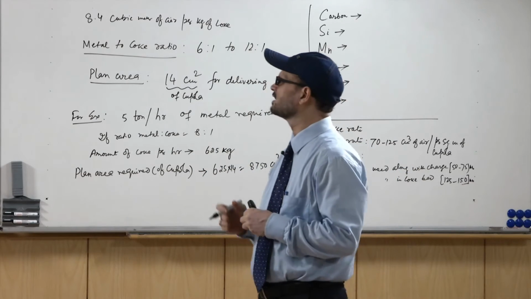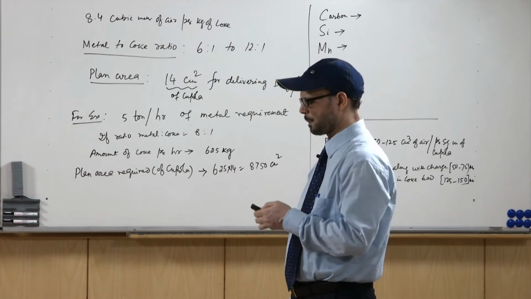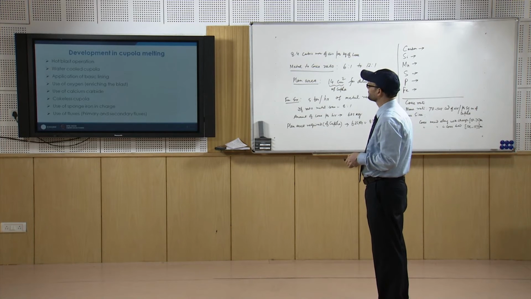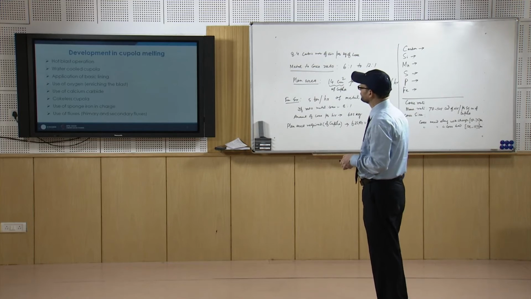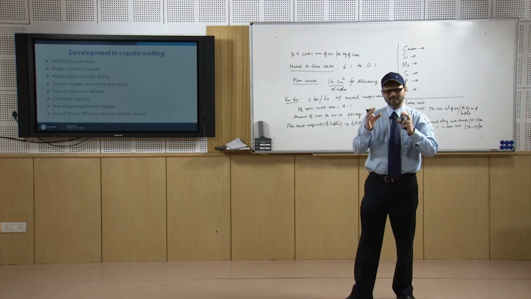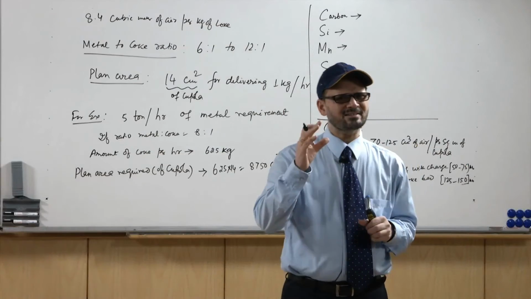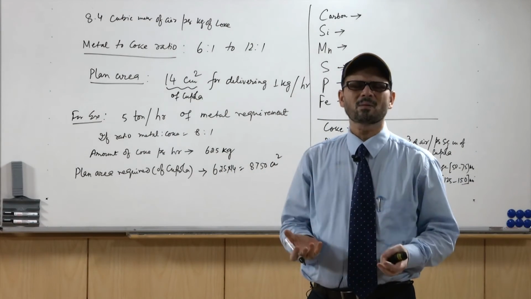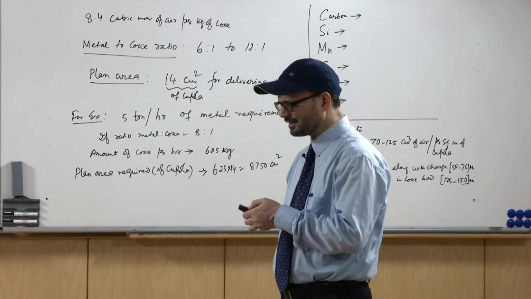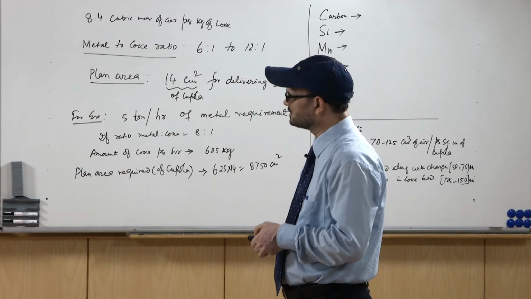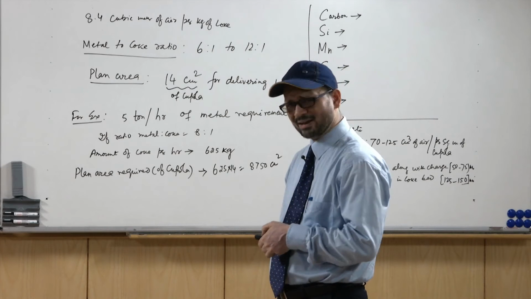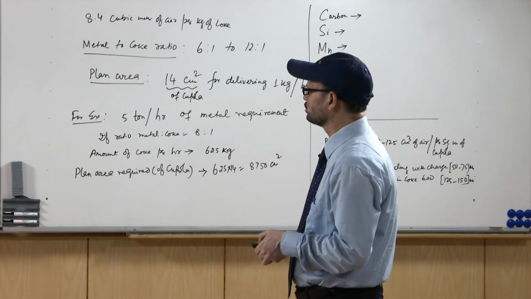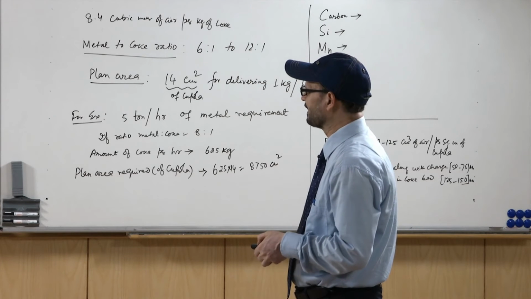So, that increases the efficiency of the cupola. Calcium carbide is also used as a flux, but its main purpose is for the reaction, and that reaction is exothermic. So, a large amount of heat is generated, and that increases the temperature of the melt. So, you are getting a good quality of melt at higher temperature.